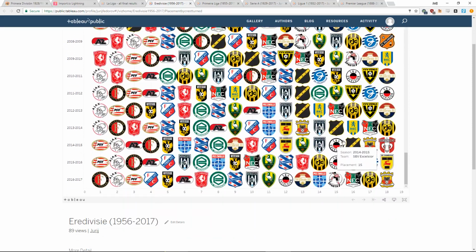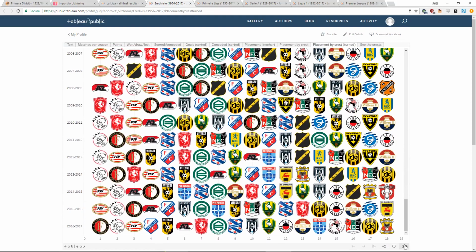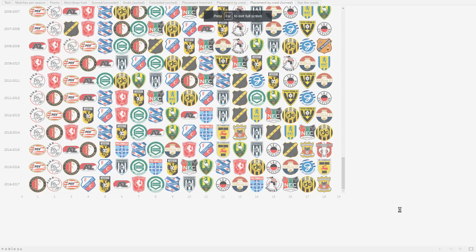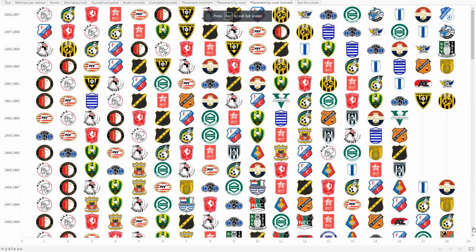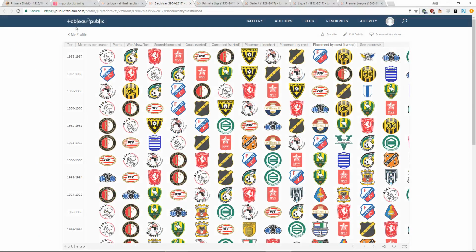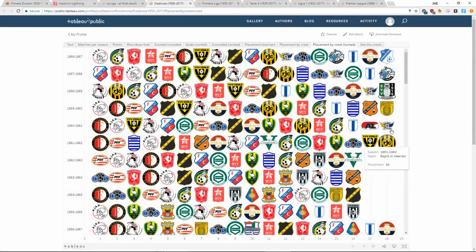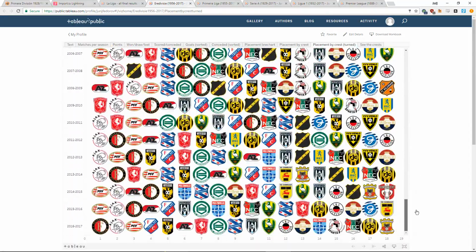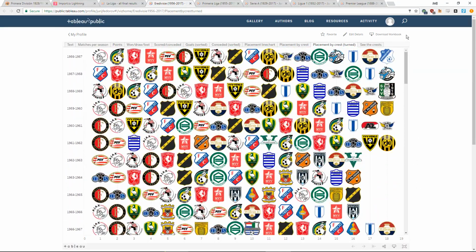Here you can see all Holland seasons, and also I made it for full screen. You can also host it on your own site so that it will be nearly full screen right from the get-go without you having to push any buttons. But on their side, they have a lot of extra information that makes it hard to view the big tables.